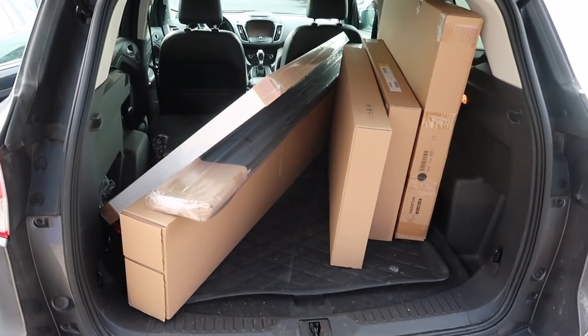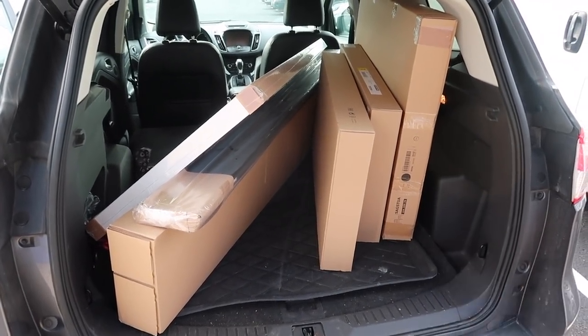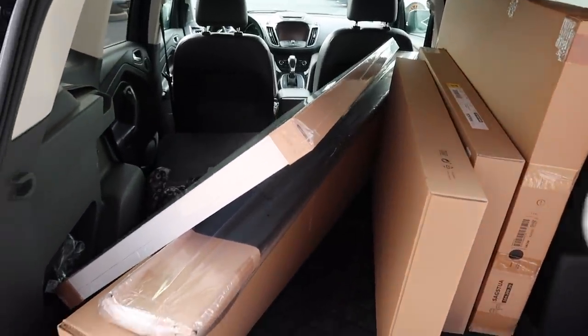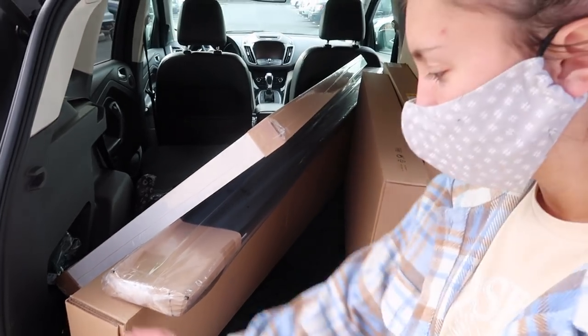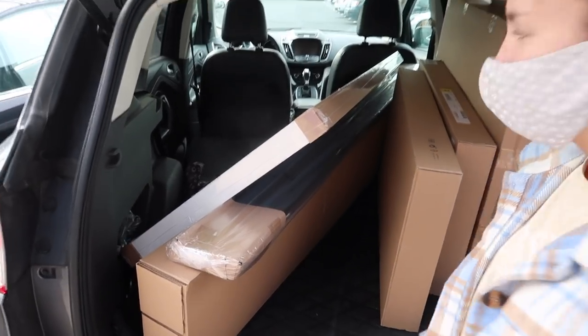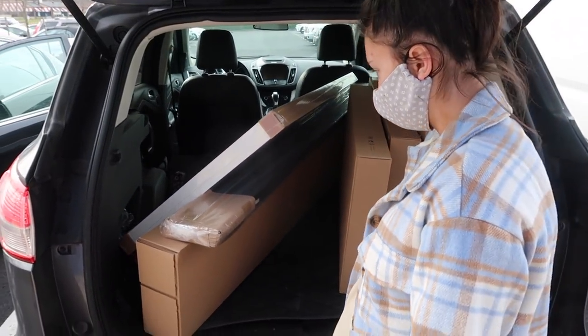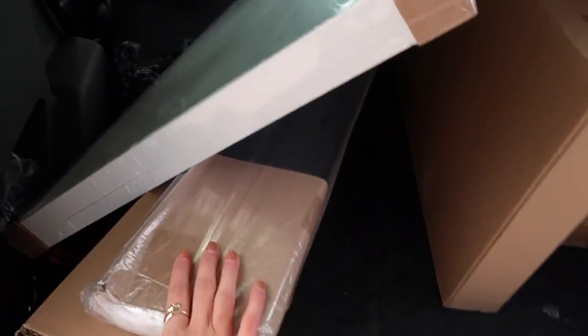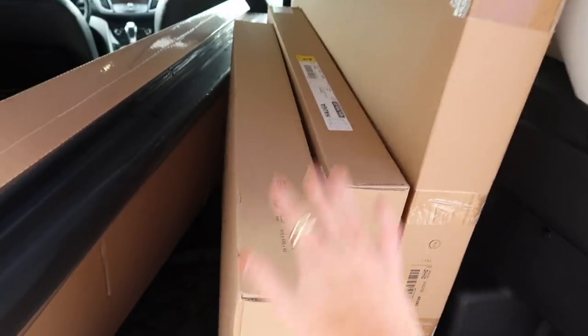Trust me. Okay, so we just went and picked up all the furniture, the pillows, the bed, and everything is in boxes like we showed you guys at the end. This is a very sad packing job. Dad, I'm sorry. There's just no other way. It was hard to pack it because we had to take my mom's car because my car is obviously dead. It was really hard to pack it because of these two things that go to the bed, because they're too long for our vehicle. But we got it. This is what happens when you have to use mom's car because my car's gone now. But we got everything in here. We've got the mirror, the bed. We've got part of the dresser and the drawers in here.